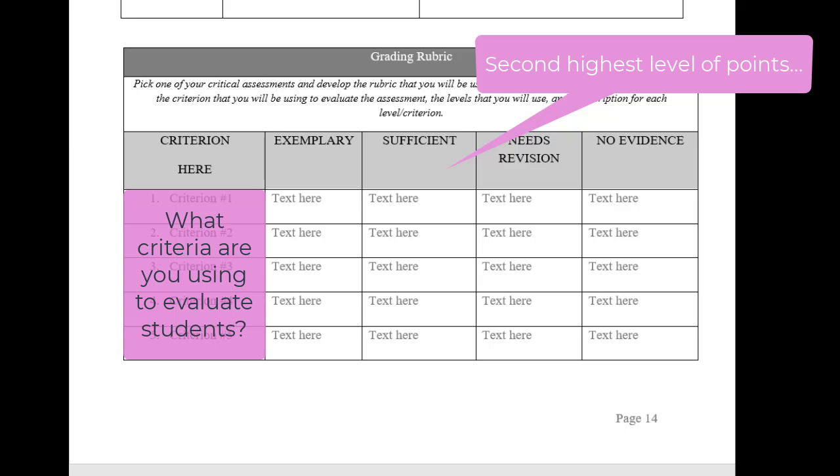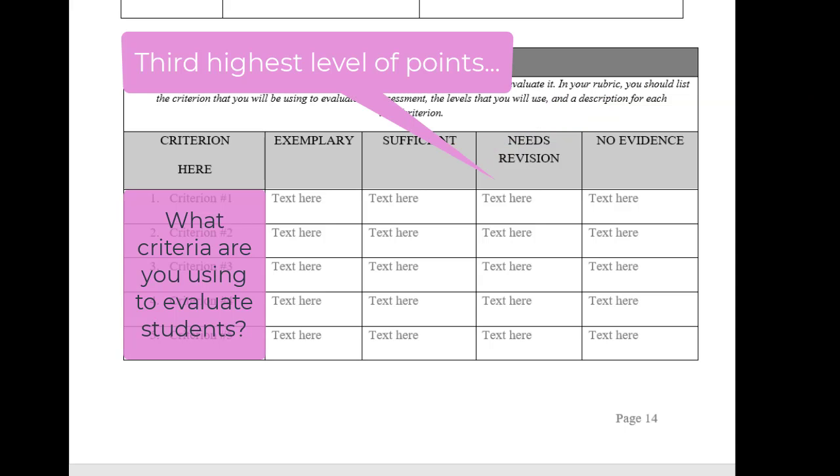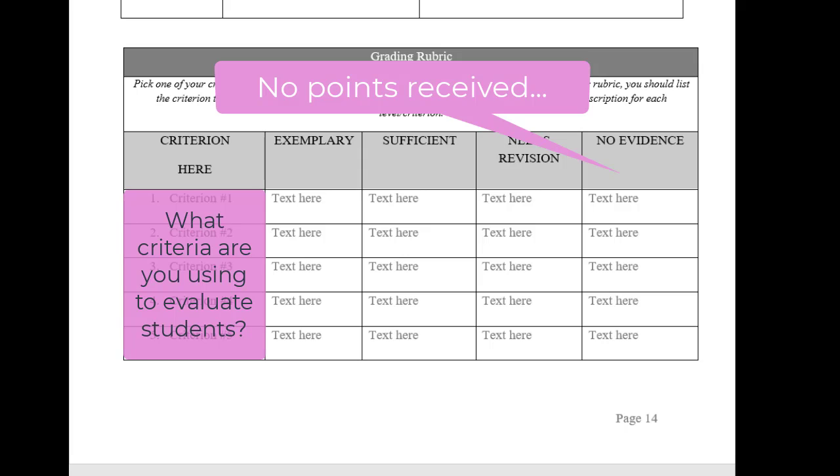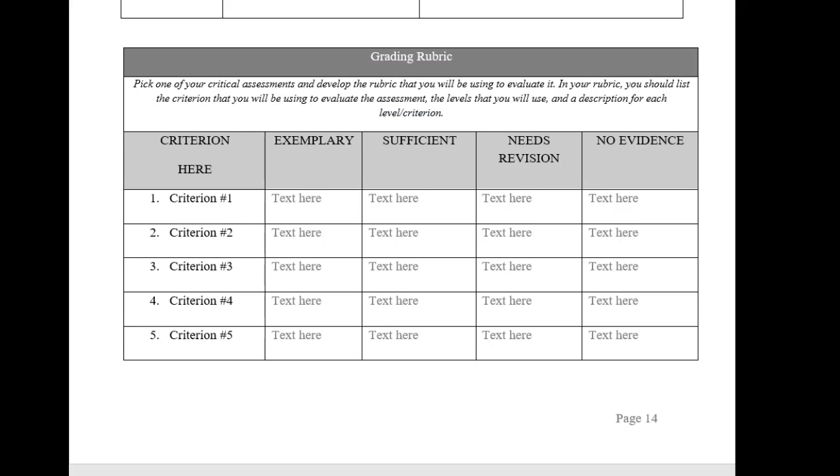And then the next column is needs revision. There's going to be a few things on there that are okay, but you missed some of the important elements that I was asking for. And then finally, there's no evidence. So that column would be where you would explain to students what is expected of them, that they would be able to see. If I don't give support for what I'm talking about, then I'm not going to get any points for that section. So grading rubrics are a great way to really show students what our level of expectation for them is.